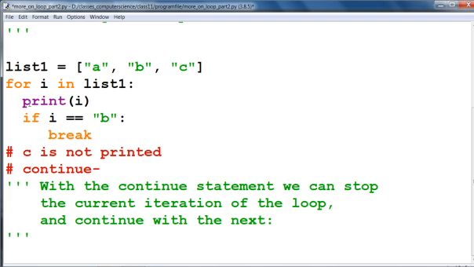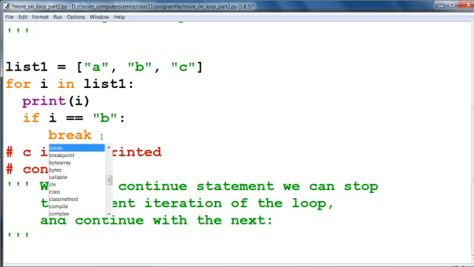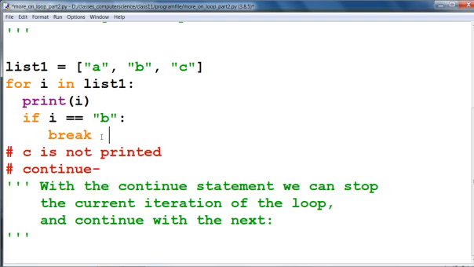Because if we are going to print I, then we are going to test a condition: if I equal to B, break. That means as soon as the value of I becomes equal to B, we break. That means we are going to stop the loop.